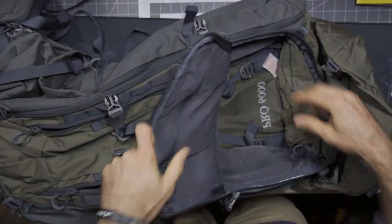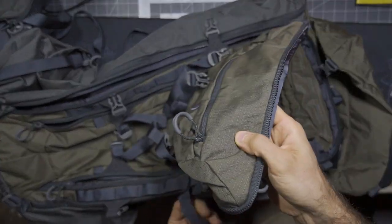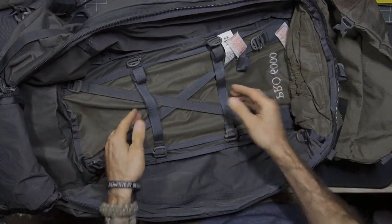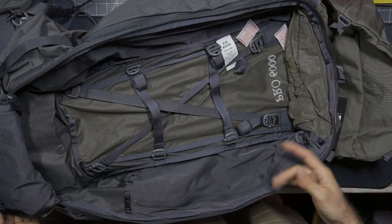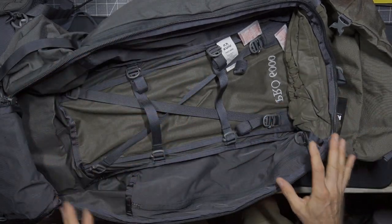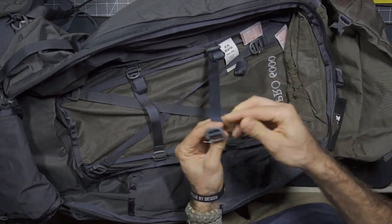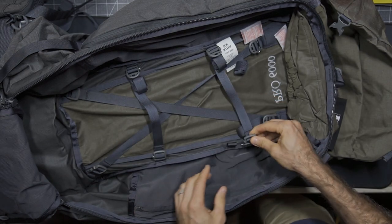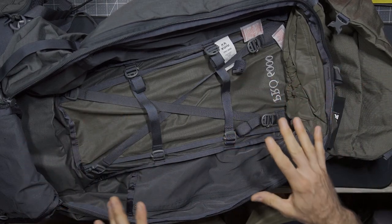Kuyu is modular as much as it is integrated together, which is nice. The large main compartment is made to cinch down or lash all your gear to the inside if you need to. I've actually taken my tent in the past and lashed it all in here, so I don't have anything on the outside of the bag. You can take these straps off and use them in a number of different places across the pack. They're super easy to use — you just undo that little buckle and they come right out. They're spring-loaded and I have a ton of these. I use them all the time with all my other packs.